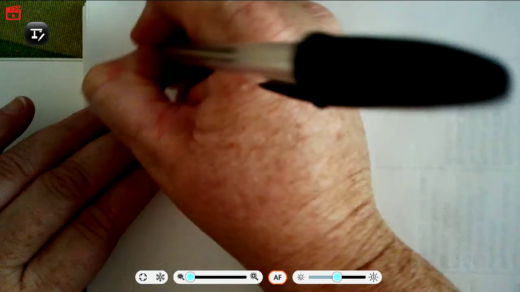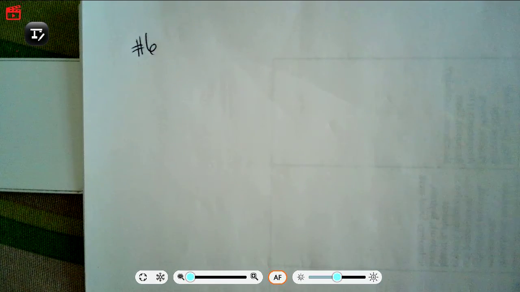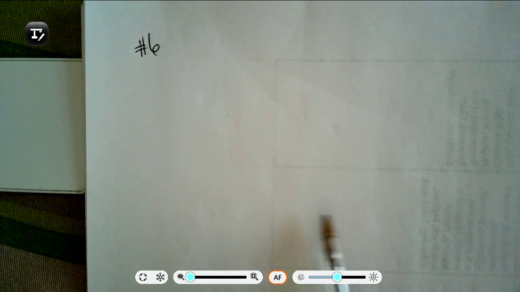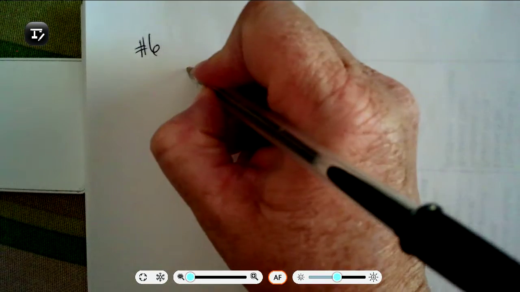All right, this is problem number 6 from the review packet, and it is Ursula who is sitting on top of her house, on a deck on top of the house, and she looks and sees a lighthouse and is looking to see what the height of the lighthouse is. So let's draw a picture.